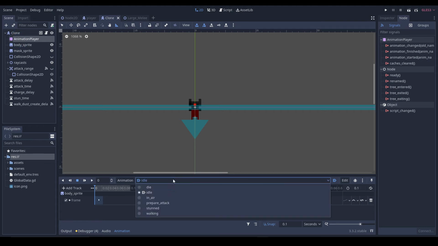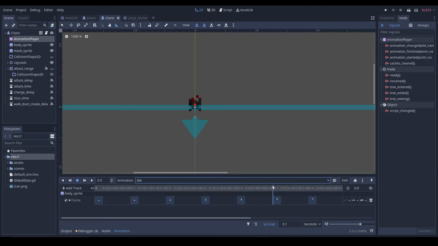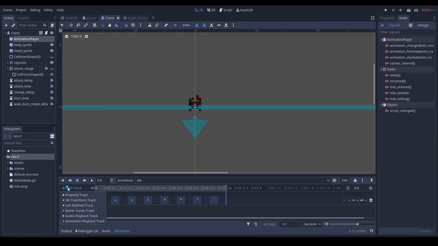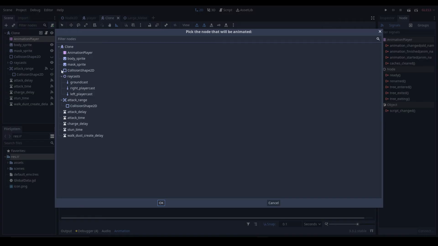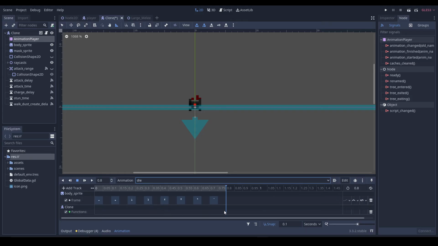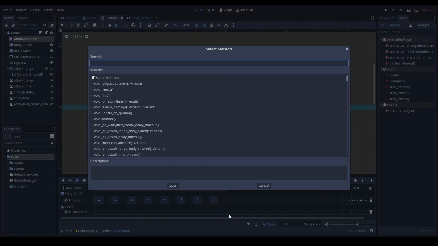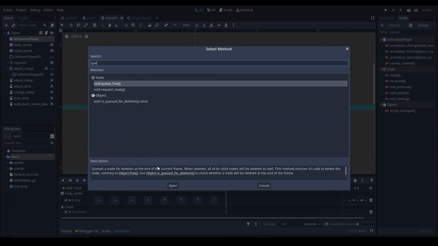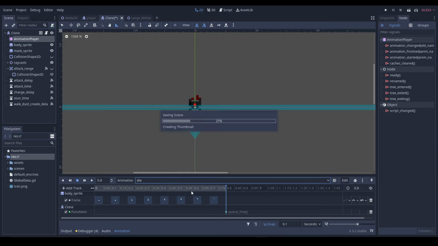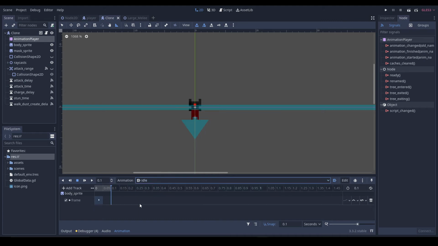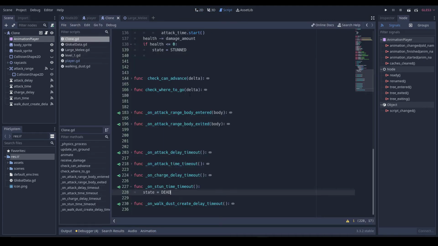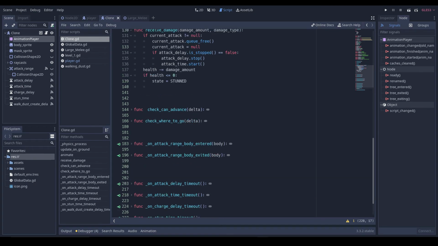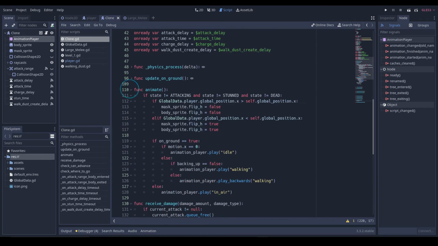Do we have a... yeah, we have a die, which then just makes them disappear. Add a call method track to a clone, and they are going to queue free at the end of this animation. If state is equal to dead, let's go into our animate.